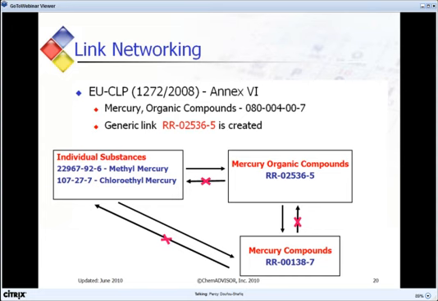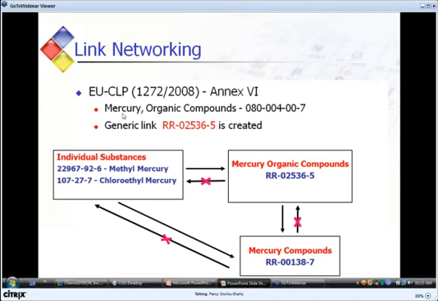And just in closing, in my last slide, and as a prologue to what Pam Maloney and Jennifer Diley will be showing you, I want to show you that through links, a complex network is created, so that in a number of different searches, one can find some regulatory information for a particular substance, but also, with the correct linking, find several other regulations that may have an impact on that substance. So you see, for example, in EU COP, which lists mercury organic compounds, a generic link needs to be created because there is no specific CAS number for mercury organic compounds.